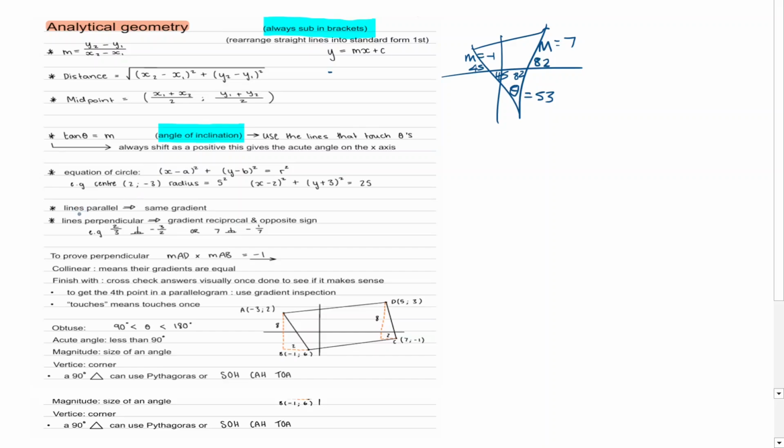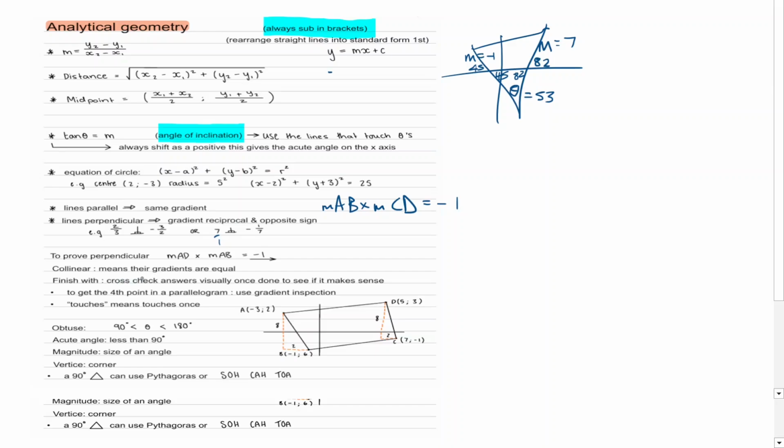Carrying on with the introduction, if you've got parallel lines, that means that they've just got the same gradient. If you've got perpendicular lines, that means that the two gradients times together will equal -1. That's the proof of it. And visually what it would look like is if the one gradient was 2/3, the other gradient perpendicular would be -3/2. So you just flip it around and change the sign. If it was 7, that's like 7/1. You flip it and change the sign. And so that's how you prove that things are perpendicular.